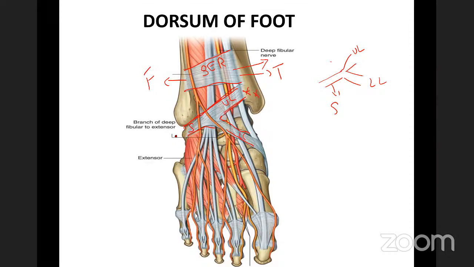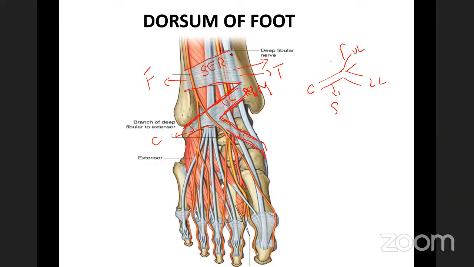Now the stem is attached to the calcaneum. You just already saw the bones of the foot. So the stem will be attached to the calcaneum. The upper limb is attached to the medial malleolus. The lower limb continues and merges with the plantar aponeurosis of the foot. So this is an MCQ question. They have asked about the inferior extensor retinaculum, that it is Y-shaped. The stem is attached to the calcaneum. The upper limb is attached to the medial malleolus. The lower limb merges with the plantar aponeurosis.